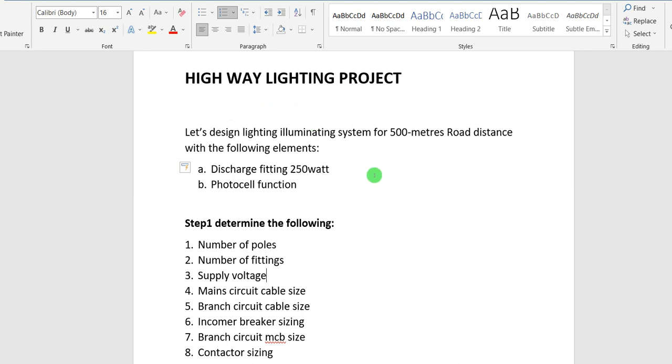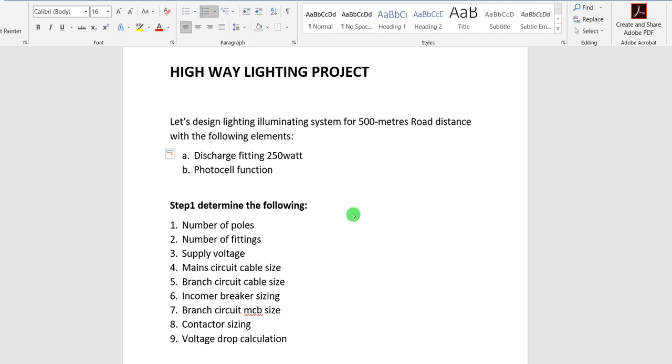Highway lighting project. That is what we are going to design now, so that we apply voltage drop calculation to that, so that you know the method of using the voltage drop formula. Some of my guys are not aware of this voltage drop calculation and how to apply it. And power analysis, you're going to do a kind of power analysis, how to determine the whole of this. So the project, I try to put up this narrative, is the highway light project.